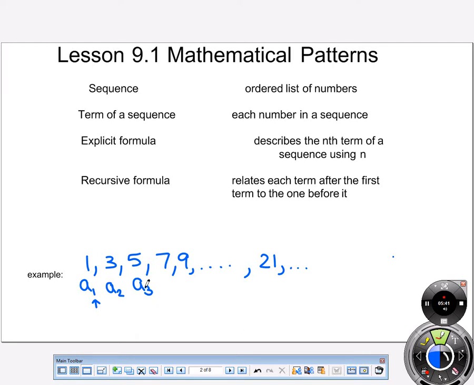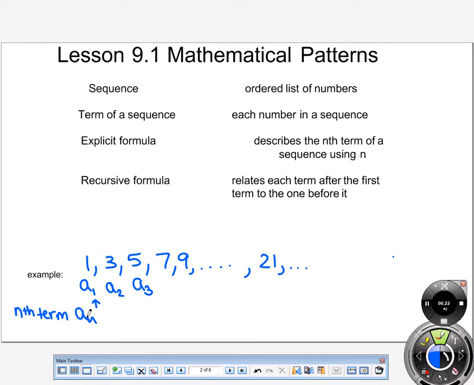Okay? So when they talk about the nth term, they write it like this. So A is the letter you're going to consistently see, meaning it's one of the numbers in your list. It is a term. Okay? The little subscript next to A is going to tell you at which position it is in your sequence. Is it first? Is it third? Is it eighth? Is it 100,000th? I don't know. So nth term is just going to have a little n here because we don't know which one it is. Any idea how a mathematician would note the term that's right before the nth term?